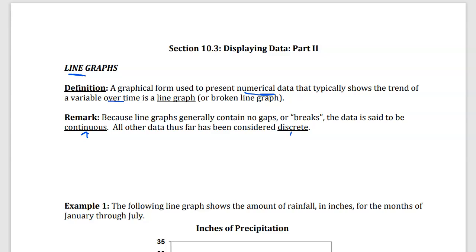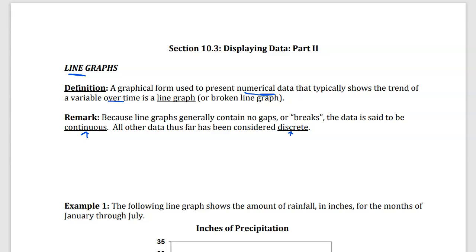Whereas discrete data, you're in one number or the other. Number of siblings. You have either 5 or you have 6 siblings. You don't have 5.5 siblings. Now I know we've gotten in the habit of saying if someone is pregnant, we've got a half of a sibling. That's a discussion for something else, for maybe a psychology or biology class. But really, it's a whole sibling type thing.